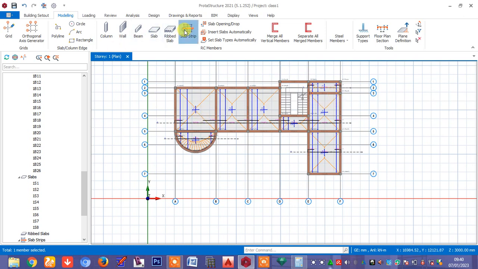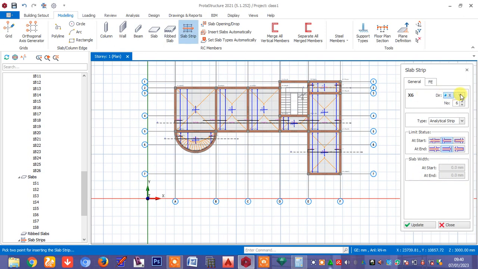Then I go to my y-axis again, click hold, do the same thing.